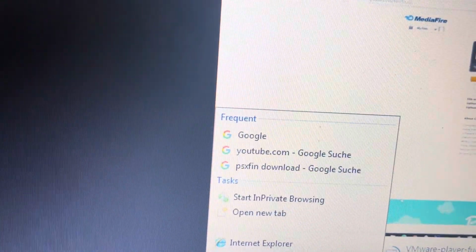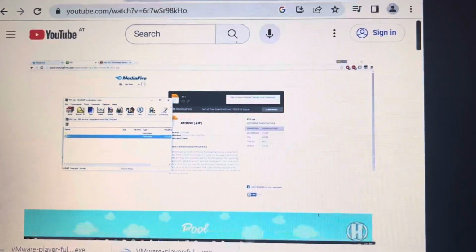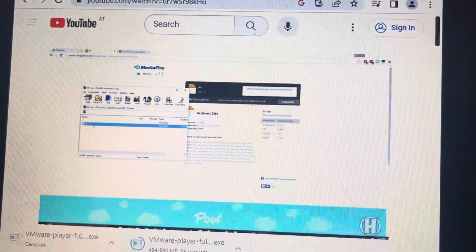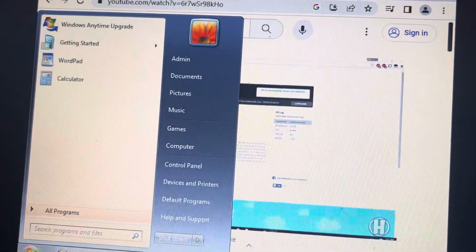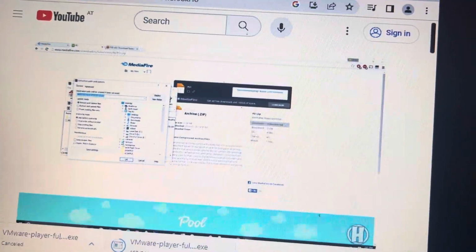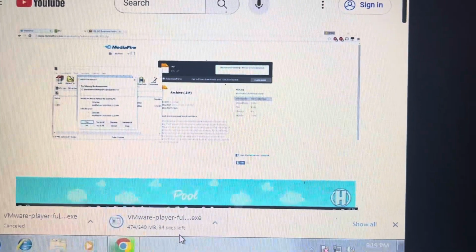So once you download this file, it is a zip format file, so I highly recommend you guys getting WinRAR. But if you do have WinRAR already installed onto your computer, then all you have to do is just open it and just extract the file. I'll provide a link for WinRAR if you guys don't have it. So let's go ahead and open up. When we've got this opened up, let's just extract this file to say our desktop. It really doesn't matter. So it does work on Windows 7 Home Basic.